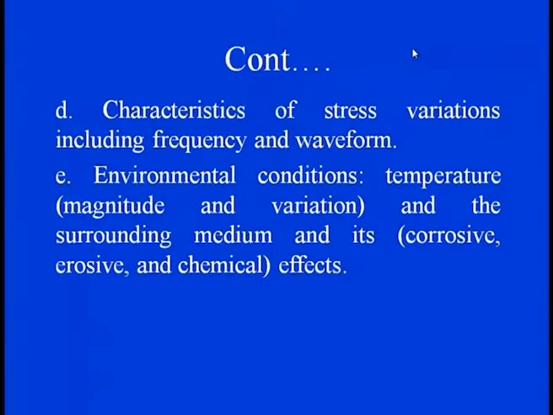Then what exactly the surrounding medium is, like the corrosive, erosive or any chemical effects. So, they have also interacted with the material and the microstructure of this material, so that the entire damping features are different, as we are working with the initial material and with these material conditions. So, you see here when we are looking towards all three factors, we know that in one way or another, these factors have a direct impact on the damping of the material.